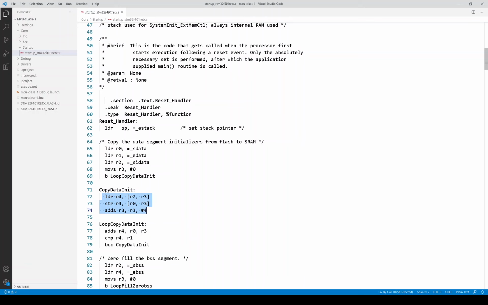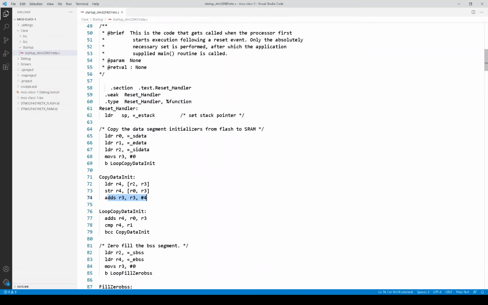And what these three instructions do, this first one, it's a load register into R4. Now in this case, it's using the pointer into Flash and this R3, which is an offset, and getting a value. And then the next instruction is storing that value into RAM. They then add 4 to the offset, so we're ready to do the next word. And then these instructions at the end are deciding whether or not all the copying is done. And it's comparing some registers.